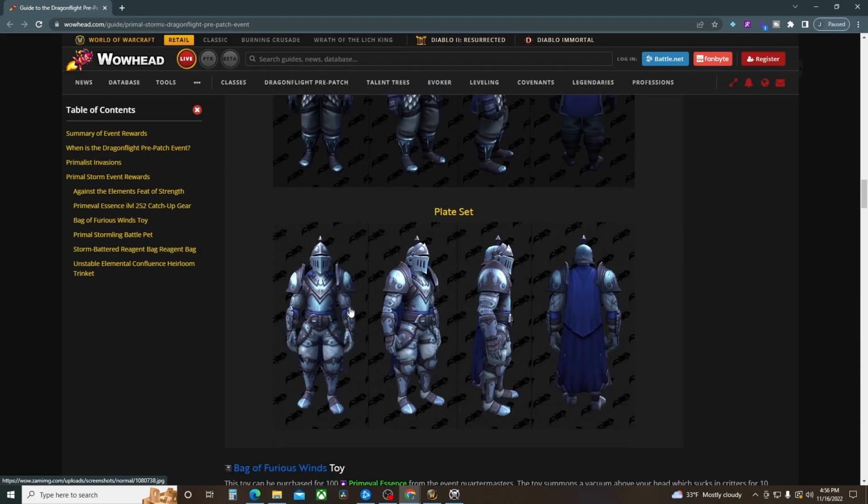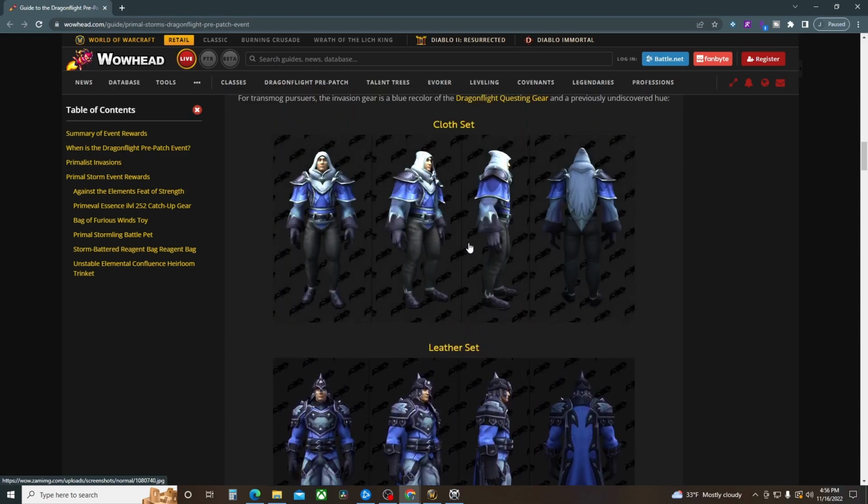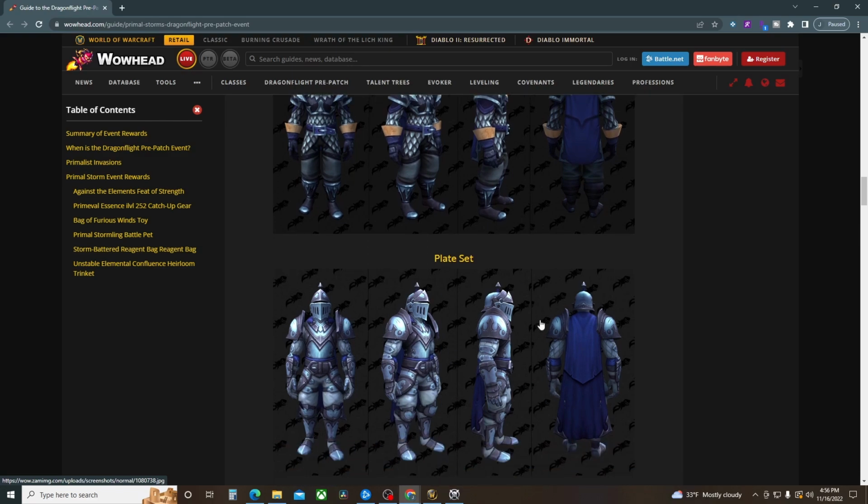I'm a fan of the plate set. I will be getting it. The others, if I have some extra, I might, but I'm not really a fan. Evidently, this is going to be a style that we get in Dragonflight, but this color variant will supposedly only be available now. So if you're into transmogs and collecting, you just like the color, then it is definitely worth picking up, and you're going to be getting the essence anyway.